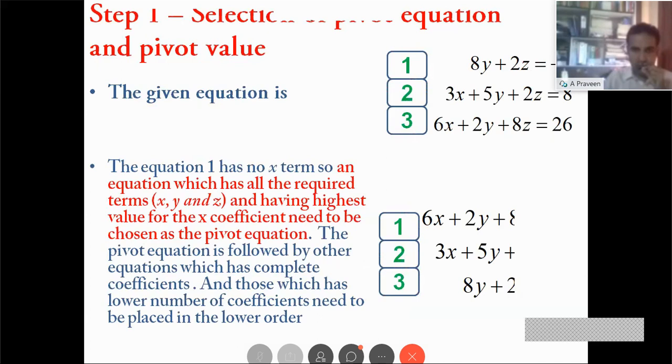So with this brief introduction, let us go into the various steps that are involved when you apply a process called Gauss elimination. As I said earlier, these are techniques broadly targeted to solve systems of linear equations. The main objective is that it is algorithm based. So hence it's an iterative process which can be programmed, and it can be easily used.